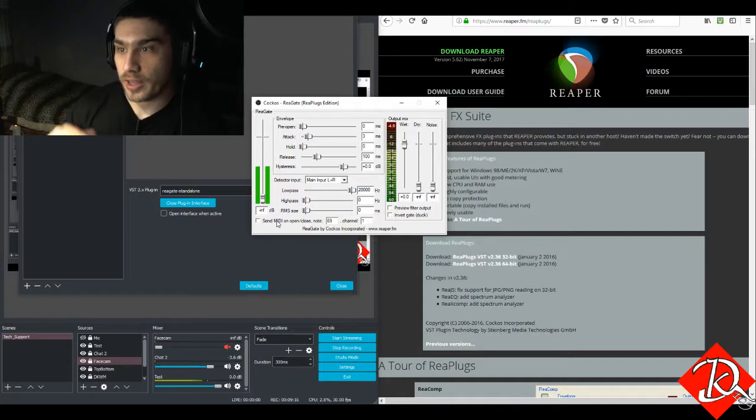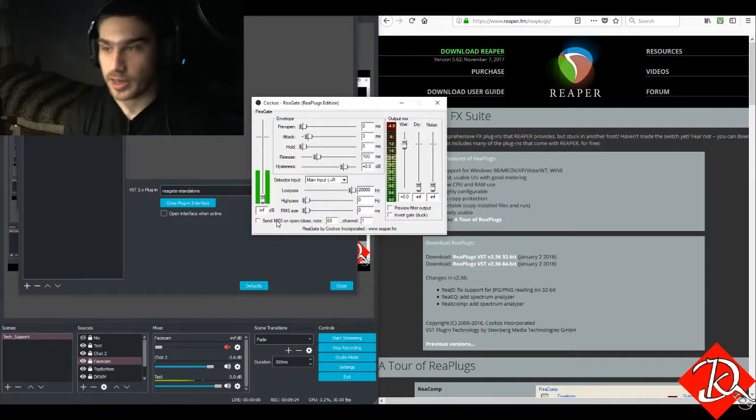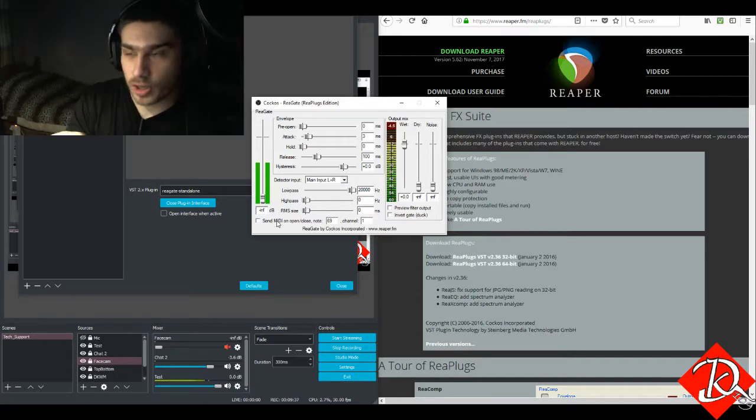And what you're going to look for is where it levels out with whatever the standard level of background noise is. So we'll just go quiet for a minute and let it level out. So you see mine actually levels out quite low.